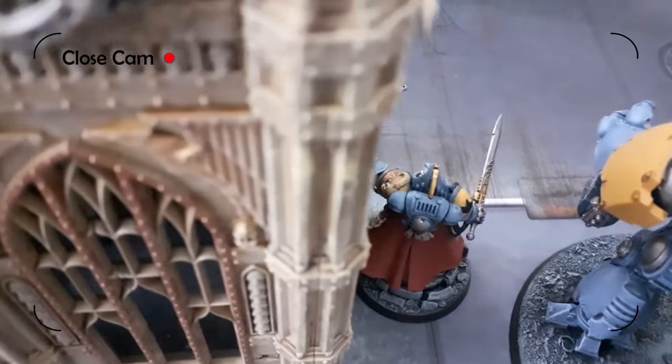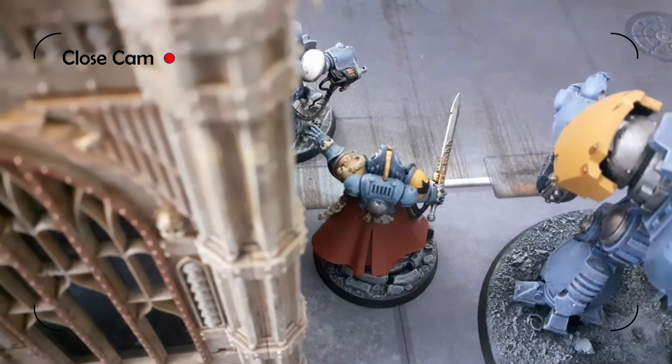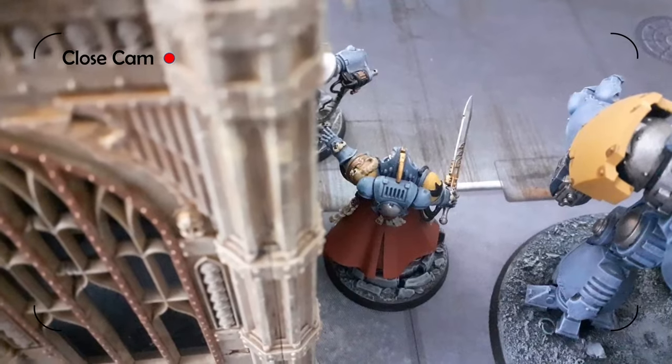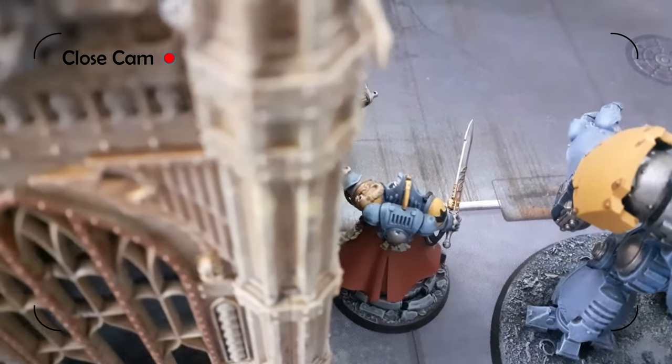Relics and Warlord traits. My Warlord is my Librarian. He has the Armor of Russ. He has the Jaws of the Wolf as his Warlord trait. And for the Tempestus discipline, he's got Stormcaller and Tempest Wrath.